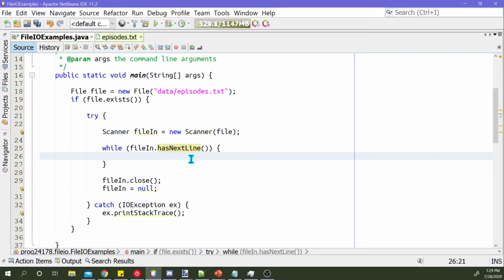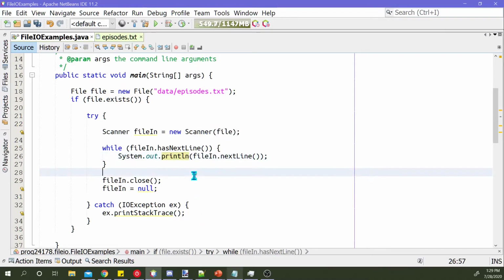So what we're going to do, again, just really basic to start off with, I'm just going to print the next token. So I'm just going to say print fileIn.nextLine, just like that. It's not going to be something you'd normally do. I want to work in small steps, baby steps. So once you have this code here, again, we're connecting to the file with a scanner, and then while we have records to read, let's read a record and print it.